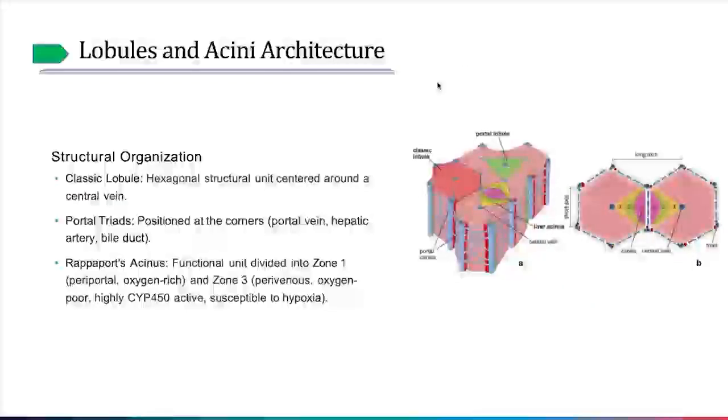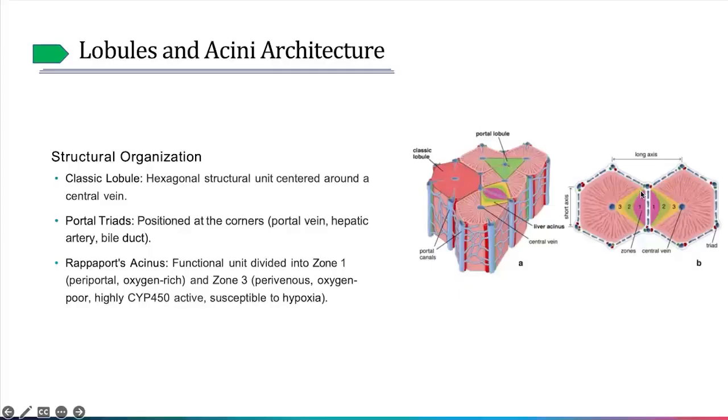If we look into the structure of the liver, the liver is made of millions of tiny hexagonal-shaped lobules, liver lobules. If you look into that liver lobule, the central part we call the central vein. It is a branch of a hepatic vein. And this corner we call the portal triad. There's a branch of the portal vein, hepatic artery, and bile duct. The liver cells are arranged in rows like this. And this diamond-shaped structure is the functional unit of the liver. We call it the liver acini.